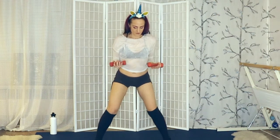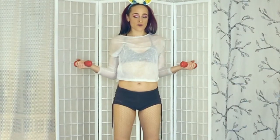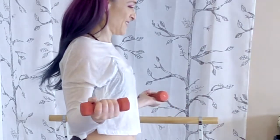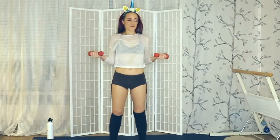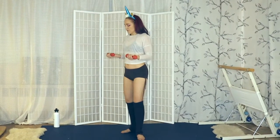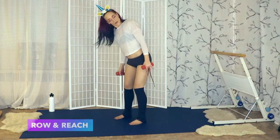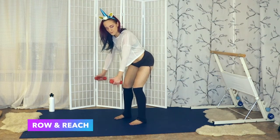Bring your arms in. You can bring your feet in just a little bit closer. From here, let's just do a few external shoulder rotations. Reach in, reach in. Just a few more. Exhale, inhale, exhale, inhale. Now, from here, bring your feet, make sure they're about shoulder distance apart. Bend your knees and send your hips back. Right, so we're coming back to that bent position.